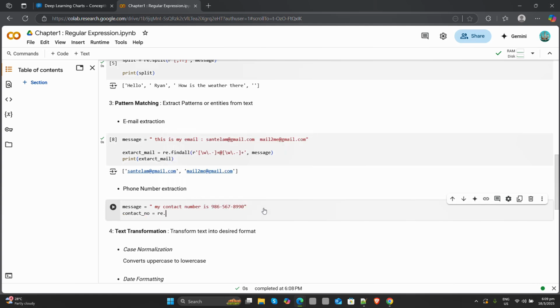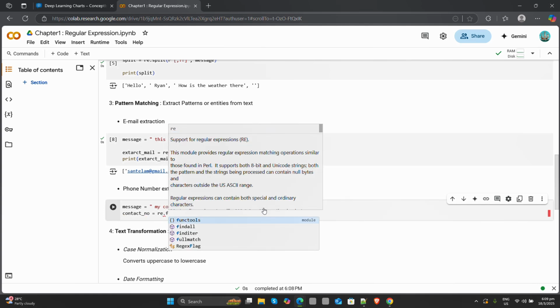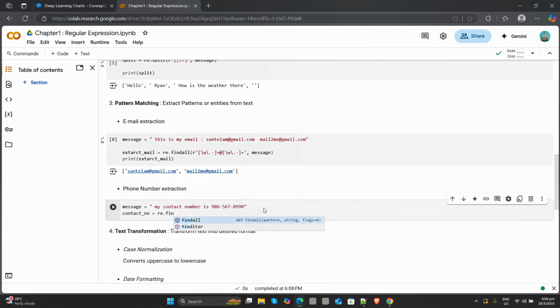Write your regular expression. You just need to use find all. Yeah, find all. The input here.